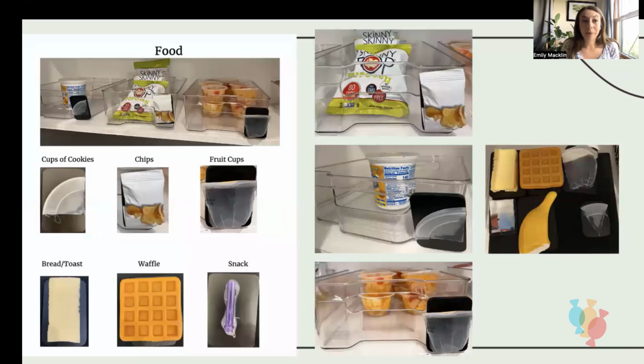Food. So we talked about that in the pantry, the cookie cups, the bags of chips or popcorn, and then fruit cups. So then I have listed out some different food symbols that this student uses. And then on the right here, I have a little choice board of, do you want bread, a waffle, a fruit cup, bag of chips, a banana, or a cup of cookies rather. So that could be presented, and you can just guide the individual's hand to make sure they felt all their choices and they can take off the one they want.